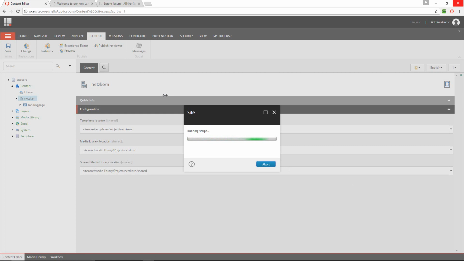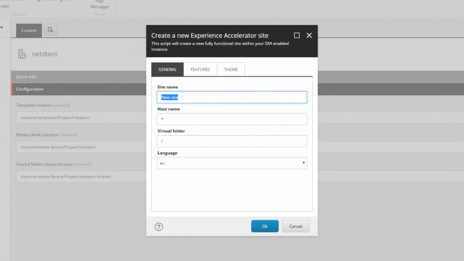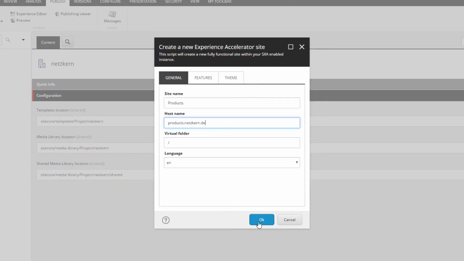Now we're going through the same wizard as before, creating a new site. Probably everybody knows how to build a very simple website, or at least the ones who went to training with me. So I call it products, and let me create a product page for our netzkern.de site.